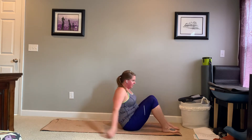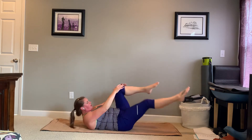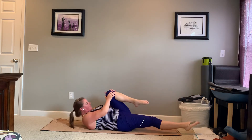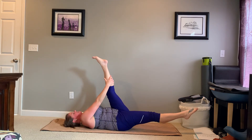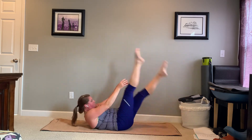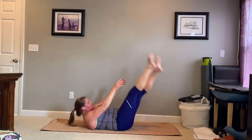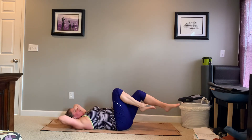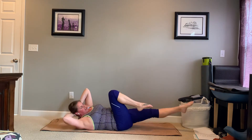Go ahead and roll onto your back. Bring one knee in towards your chest, reach the other one out long. And exhale, switch. Head, neck, and shoulders can be up off the ground or you can leave them down. Bring both knees into chest. Lower that down. Reach one leg long, grab behind the calf on the other leg. Use that leg to float head, neck, and shoulders, and switch. That was single leg stretch. This one's a single straight leg stretch. Knees to chest, hands behind head. Reach one leg long, go armpit to opposite knee, and switch for crisscross.